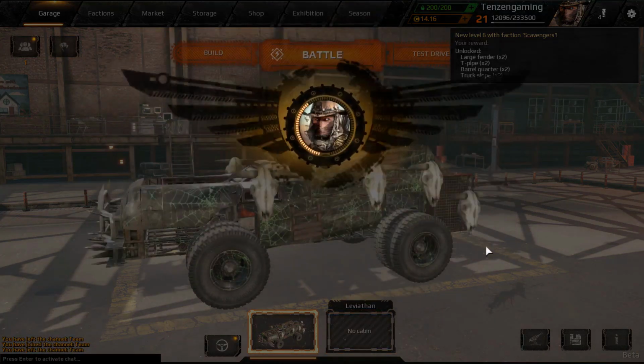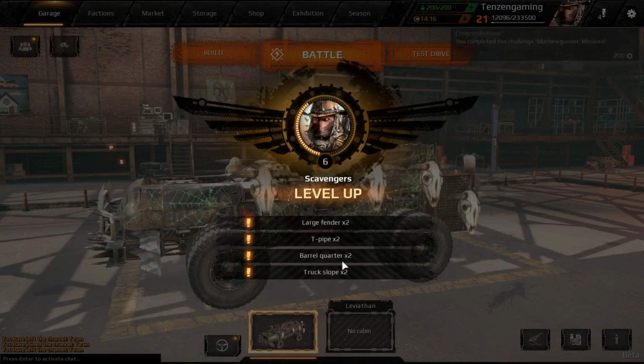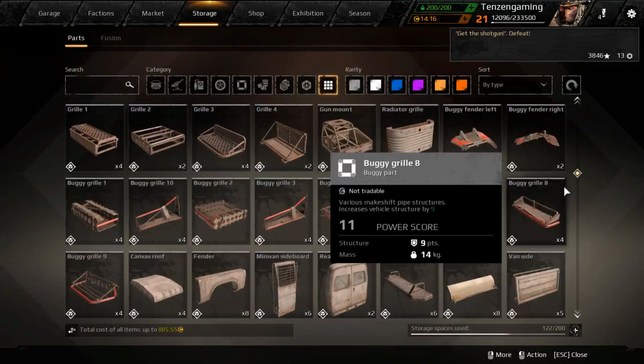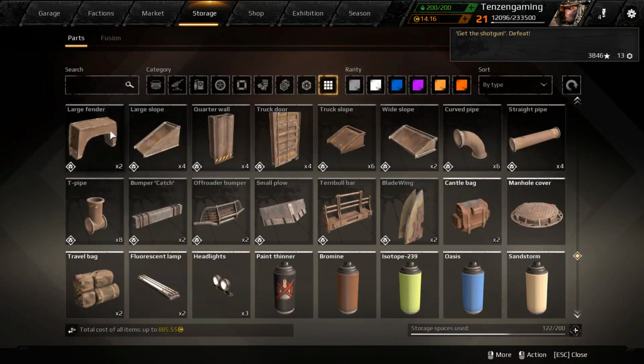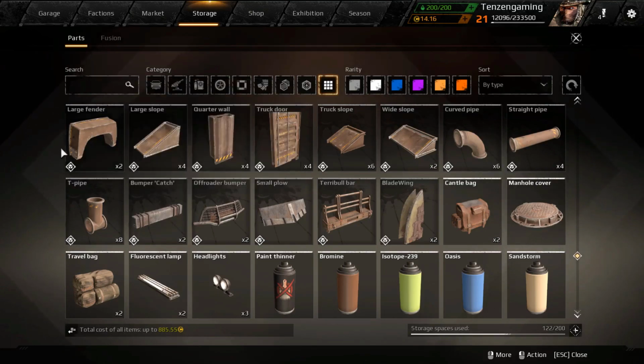Hopefully new parts? Well, it is new parts. Large Defender 2, T-Pipe, Barrel, Quarter, and Truck Slope. Large Defender, I don't know what that one is. Let's go into our storage. Oh, right here. Container increases vehicle structure by 93. Okay, wow. That's pretty cool. Well, at least we got something new, right?